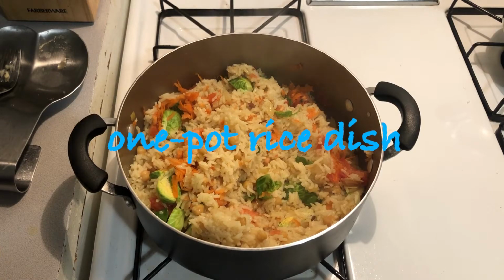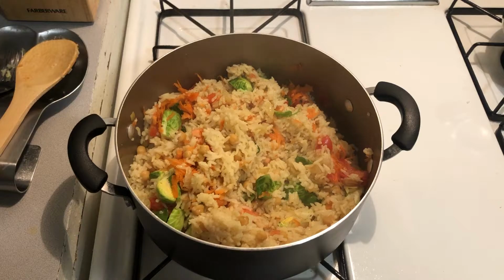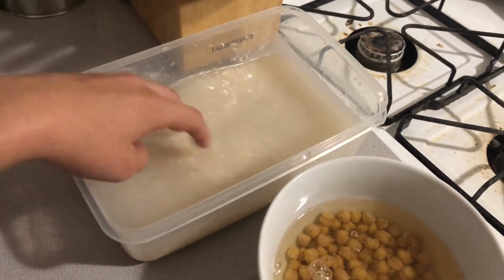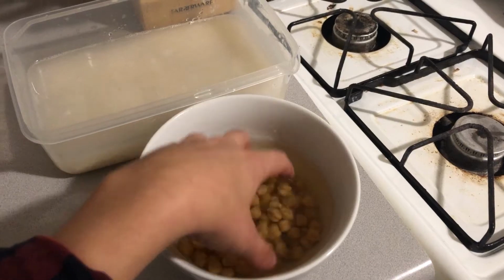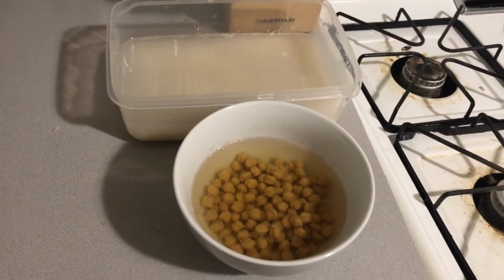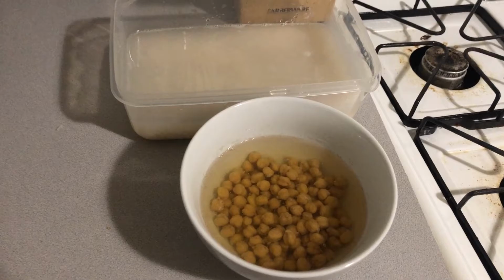Next is this rice dish, and this is one where I feel you can modify it to really whatever you have on hand. So I started by soaking 2 cups of rice in a tub of water and about 1 cup of dried chickpeas in a bowl of water. Now, if you prefer or have canned chickpeas, you do not have to soak them, but I would still recommend soaking your rice.